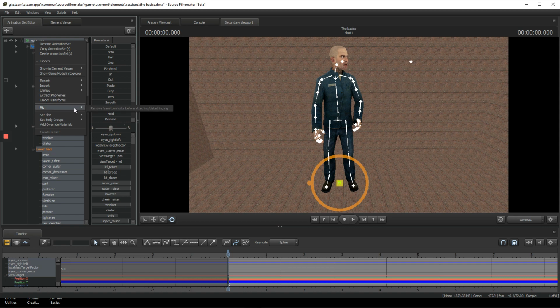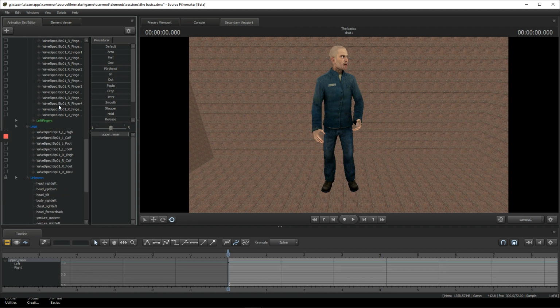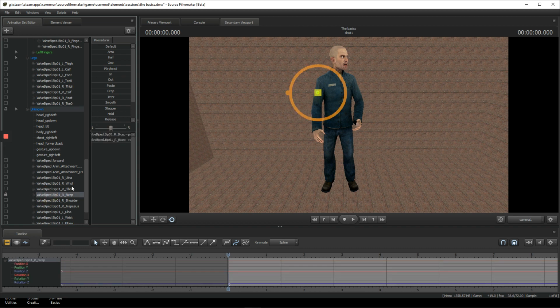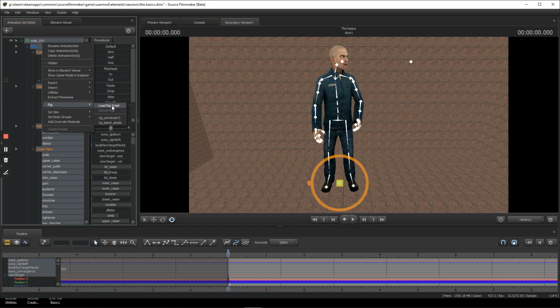If you just hover over it, it says remove transform locks before attaching and detaching rigs, which means that you locked something in the model. Something I didn't even know. If this symbol has a locked thing, that means you locked something like this. I locked this somewhere. I don't know where I did. So if you want to unlock it, you just click the lock and it unlocks. Now let's go back here, and there you go.